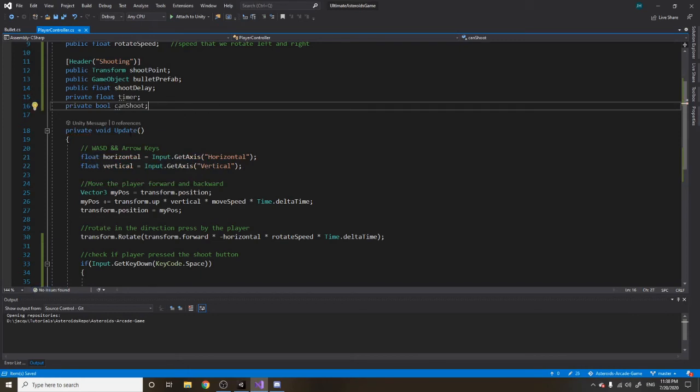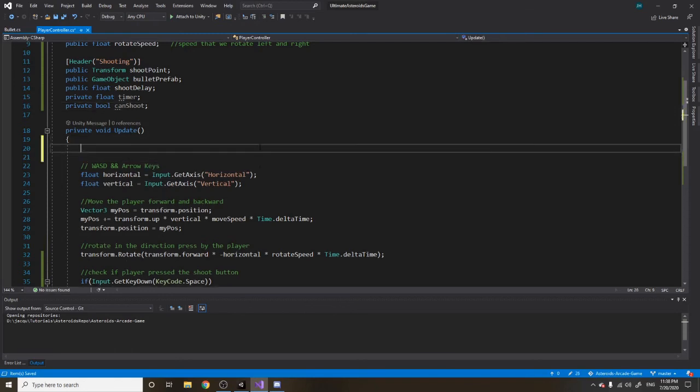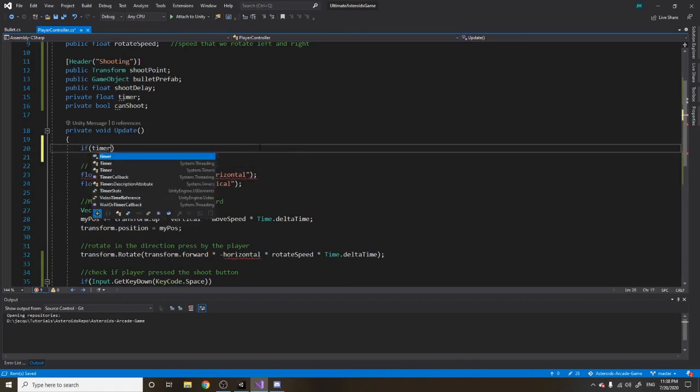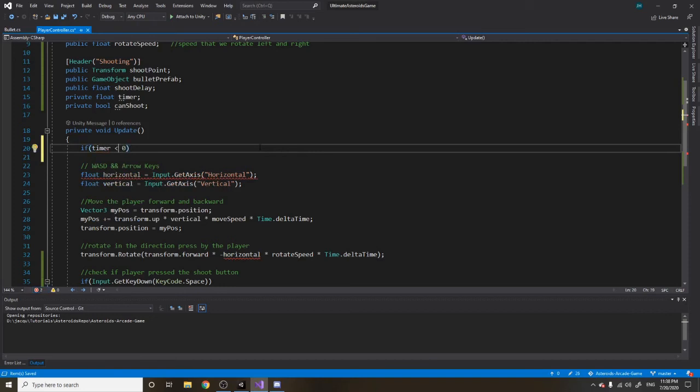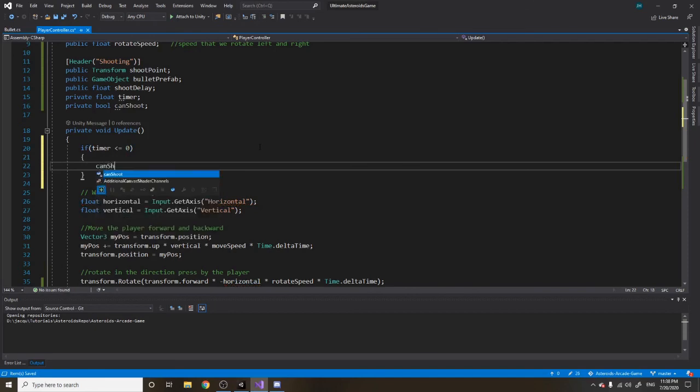Cool. So at the very top here above where we're checking our input, I'm just going to add an if statement. So if timer is less than or equal to 0, we're going to set canShoot equal to true.